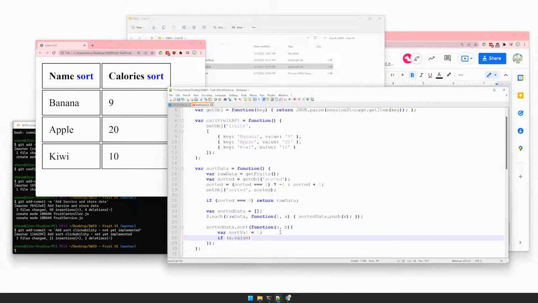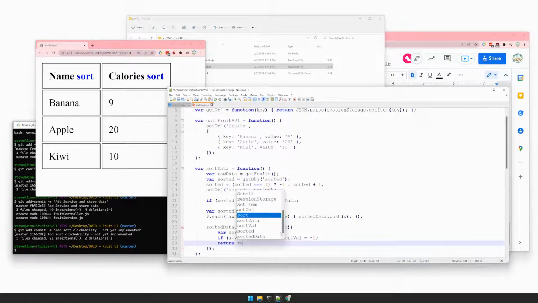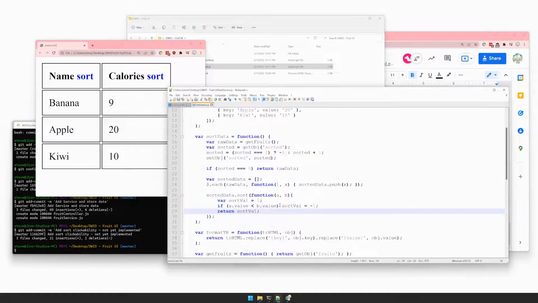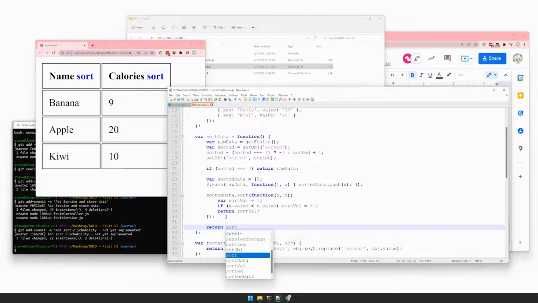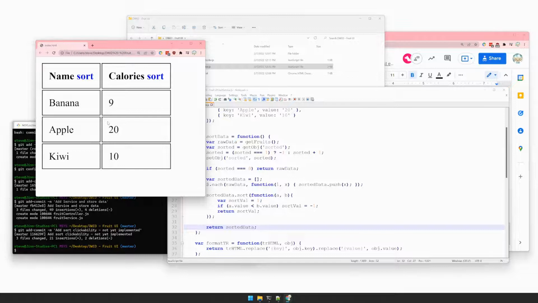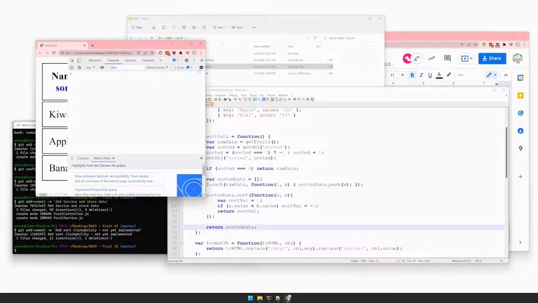So I'm going to say if a.value is less than b.value, then sort val equals -1, return sort val. I think that's pretty much it. And then I need to return sorted data instead.